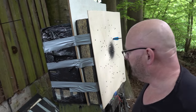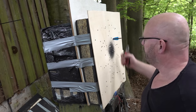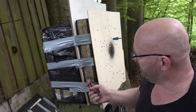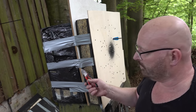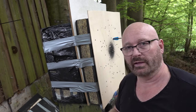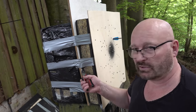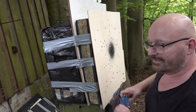Let's take a look. So as you see, the arrow did not go in all the way. It stopped right ahead of the vanes, so the vane is not damaged. And that is because I put a particle board in between one old layer of a mat here and the main mat. Normally if you directly shoot at the particle board, the bolts would crash right through and then it would be very hard to get them out again. But here, it's decelerated by the first thin archery mat enough so that this stops it. And it is fairly easy to get it out, like so.